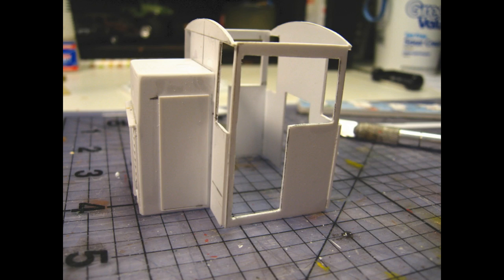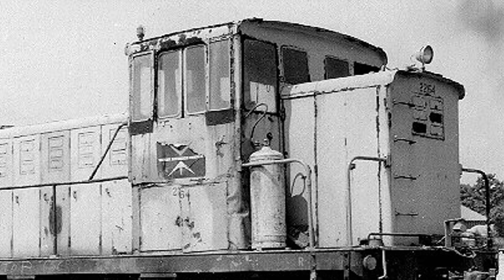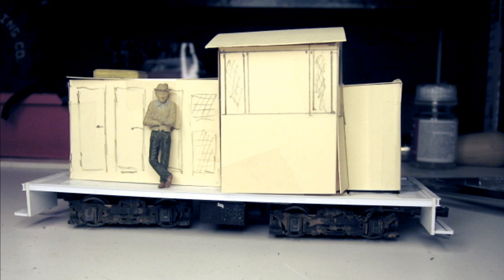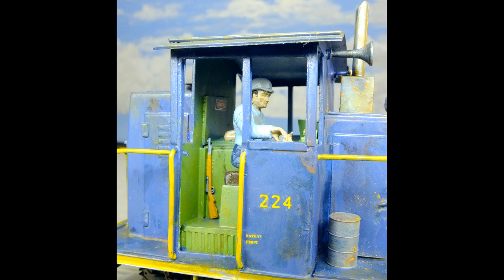Since my locomotive is toiling away in the hot and humid backwater bayous of Louisiana, I chose to build an open side door cab design instead of the prototype's enclosed cab. I built the O-30 size locomotive frame using sheet styrene cut to scale width, then capped the edges with I-beam stock, using a plastic weld type cement to adhere the pieces together. Using a standing O-scale figure also helped get the right dimensions for the locomotive hoods and especially the cab portion.